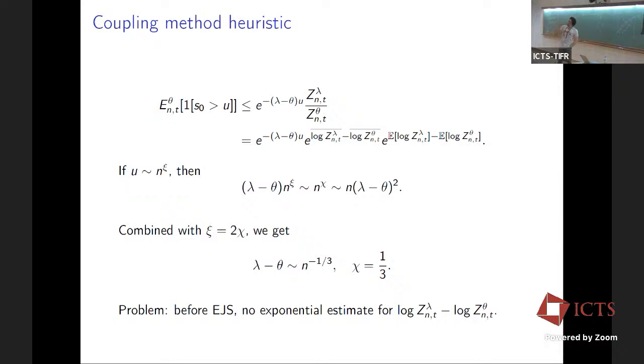And if you think about what we've used so far, we did use this exact identity. Okay, but if this exact identity can be somehow made sense of in general, then we might have a chance to make this work for general models. For example, these interacting diffusions.